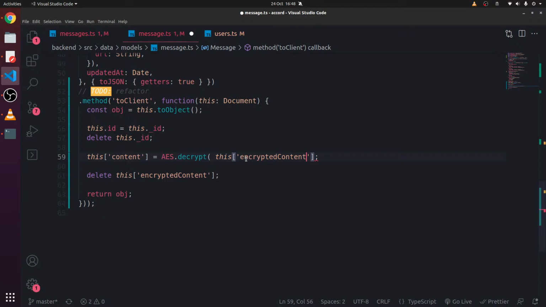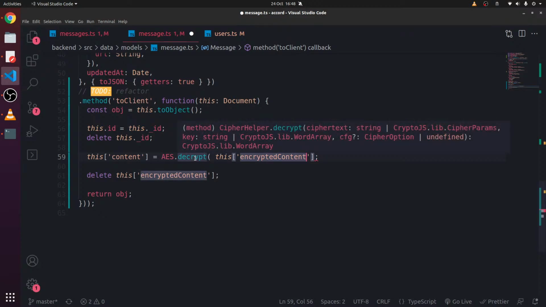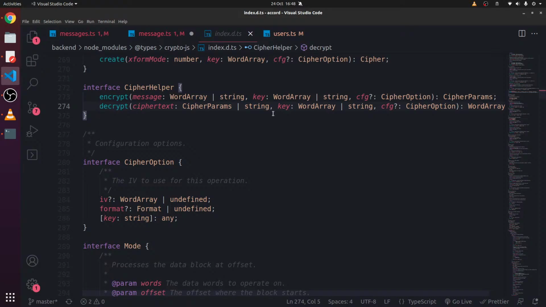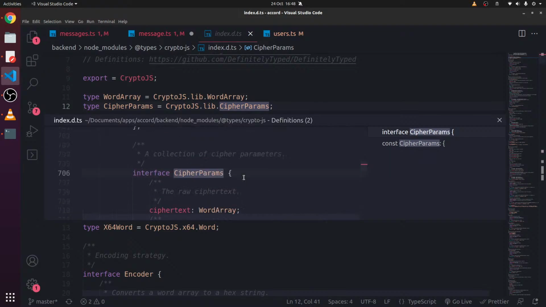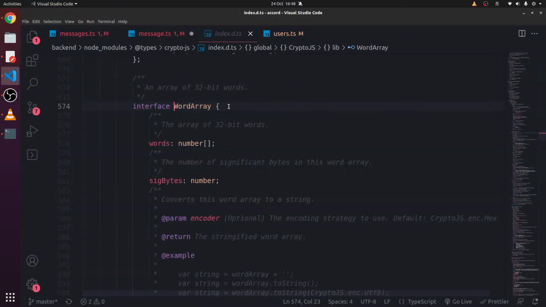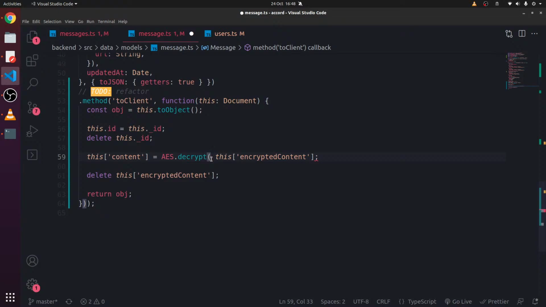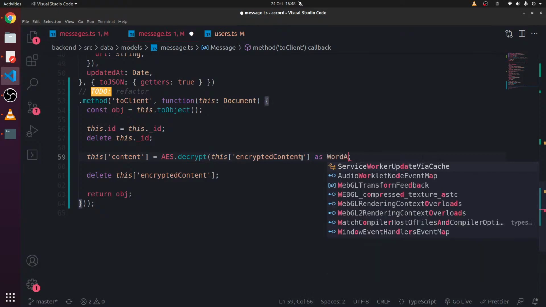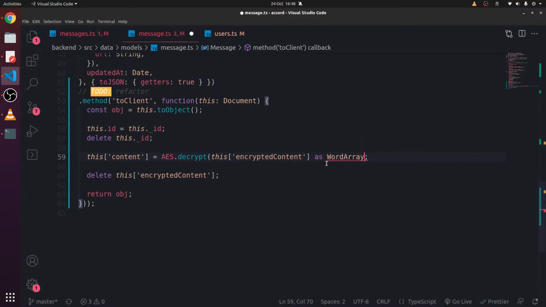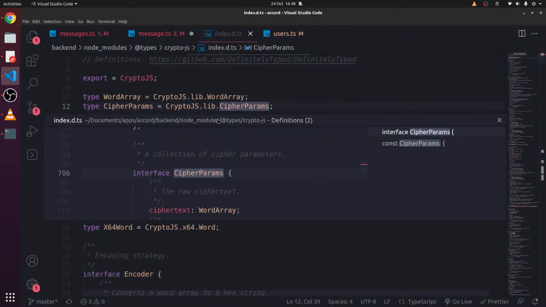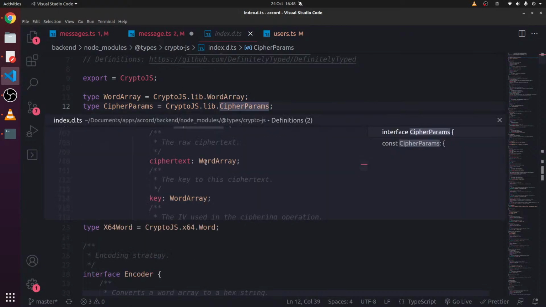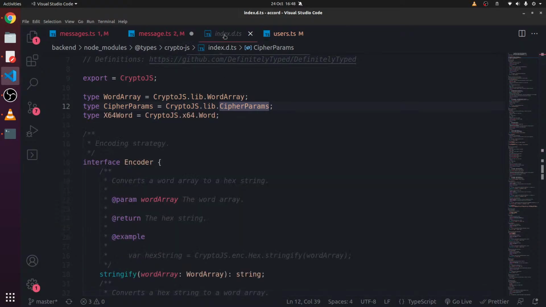Encrypted content, which is the ciphertext, is a word array. That's an array, mate. Yep.